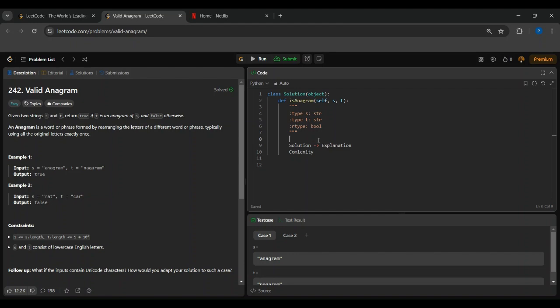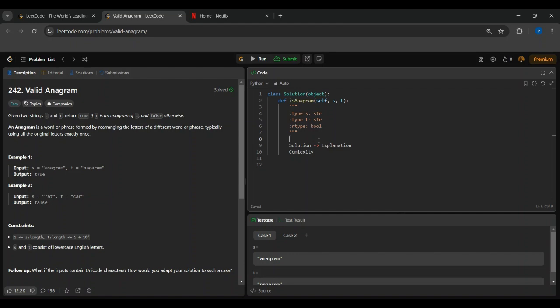Before that, I would also like to clear some questions regarding the same problem. Just telling you, I haven't gone through the constraints or anything. I'm taking it as a real life interview example where you don't get any constraints. You have to ask for them. So a few of the constraints that I'll ask the interviewer are, first of all, is the string completely built out of lowercase letters, or are there uppercase letters as well, or just uppercase letters? That's the first question. Second will be, am I working only with words or sentences as well?